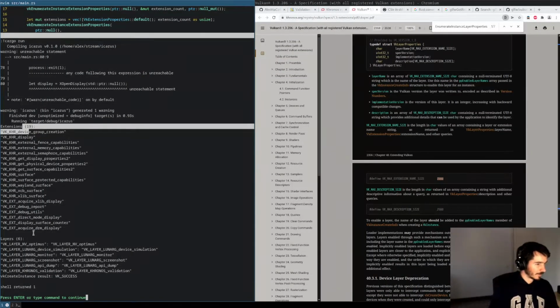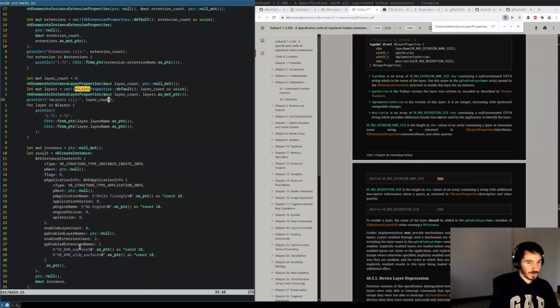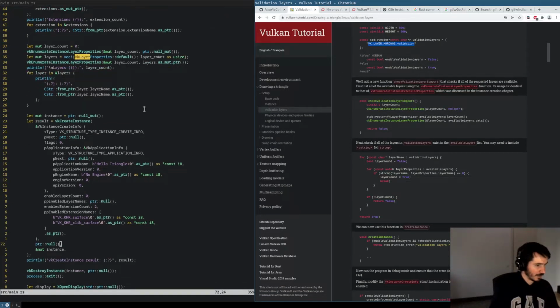So I think now it looks much better. 19 extensions and 6 layers. I think we can move on now. So we know that we have this Khronos validation layer. We can enable it hard-coded when we create the instance.